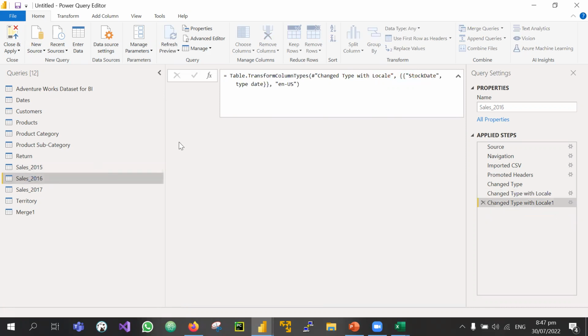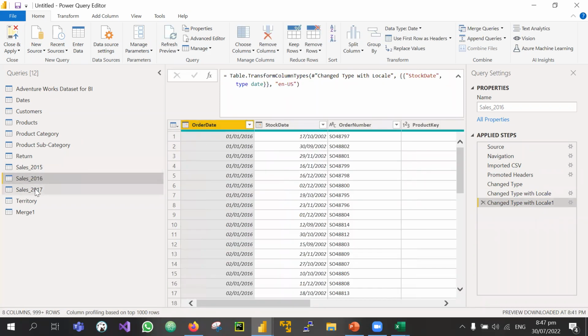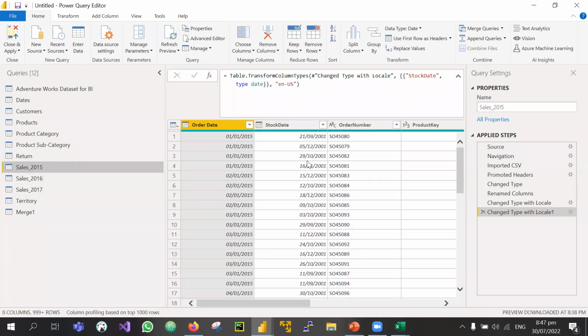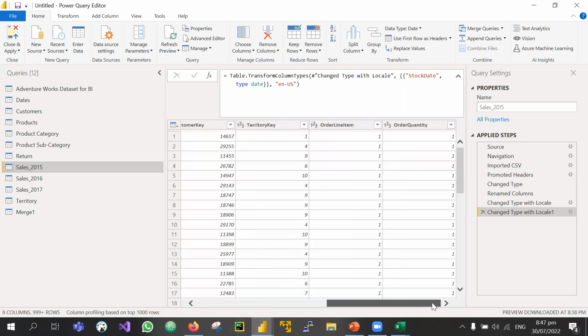But if you look at here, order date is written in this fashion, and order date is written in this particular way, without any space. So the key thing to note here is that there are three things. The one thing is that the structure of the tables should be the same. By that I mean that the tables should have the same number of columns.